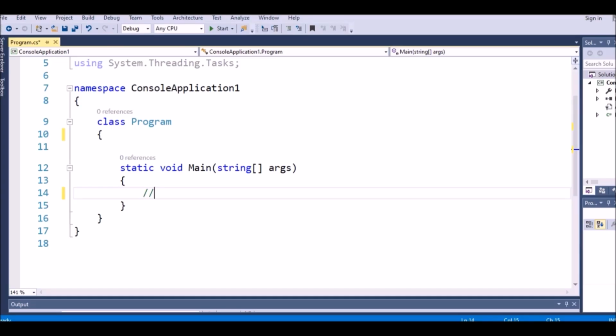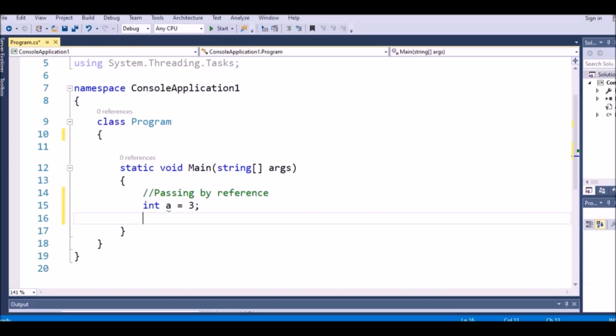In this script, we're talking about passing by reference in C#. So first, we declare the integer a with the initial value 3, and to understand better, we will display the value of a to the console.